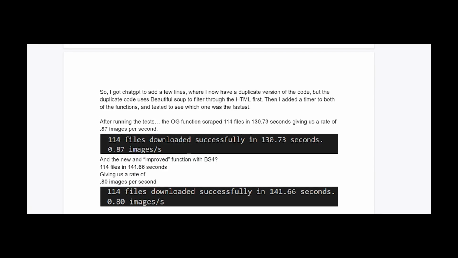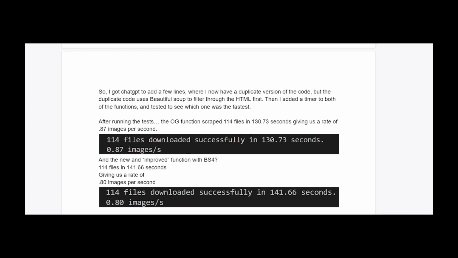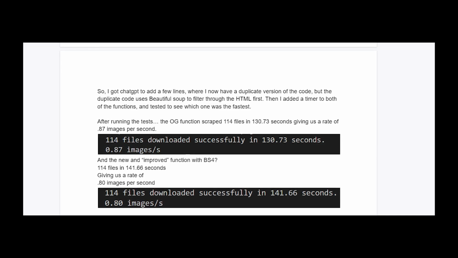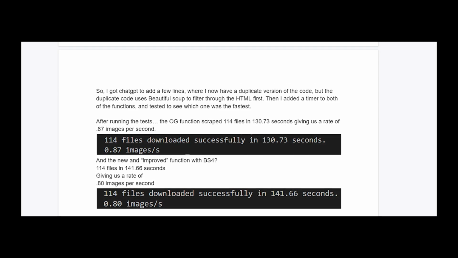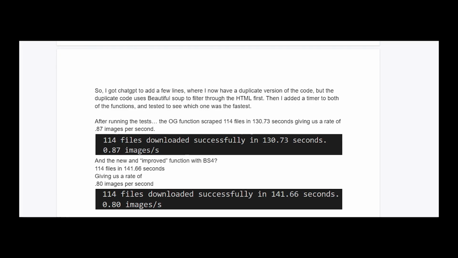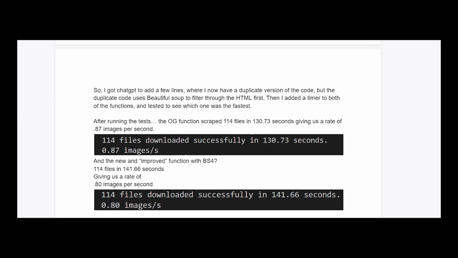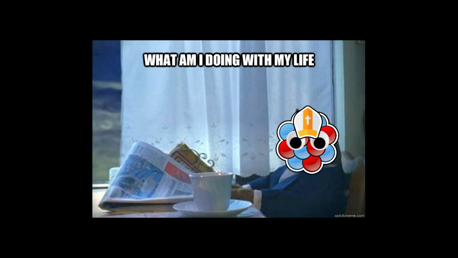It looks like the original function is actually a bit quicker, which does make sense with what we were just talking about. Now, the main question, is this significant? In the grand scheme of the universe, no. I'm writing code to raise how fast I can download AI-generated anime girls from one of the most controversial websites on the planet. But is it mathematically significant? Also, I don't really know. I sucked at statistics. And it honestly doesn't matter.